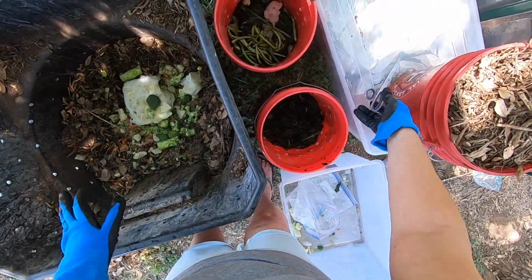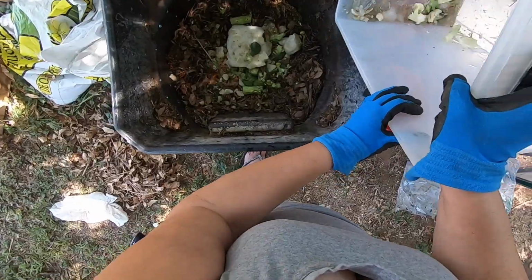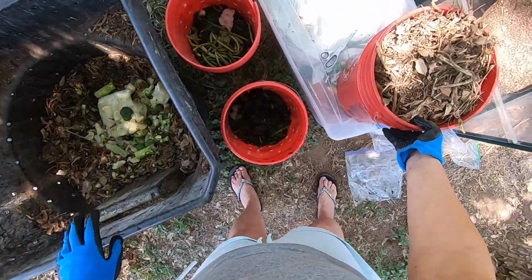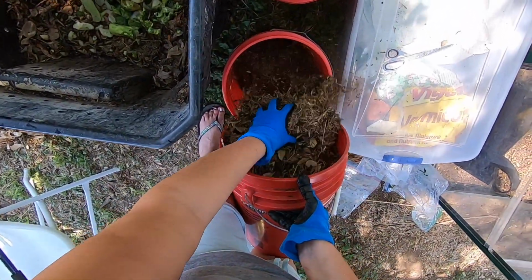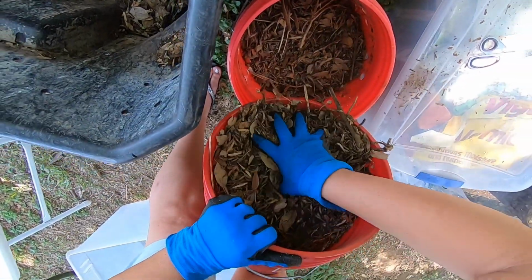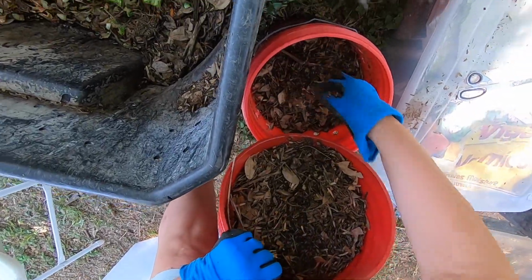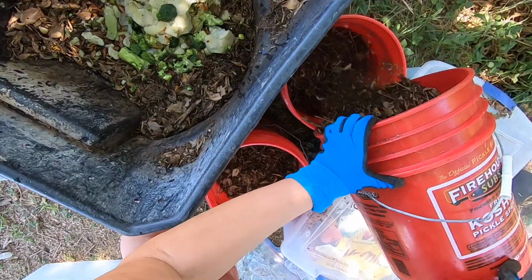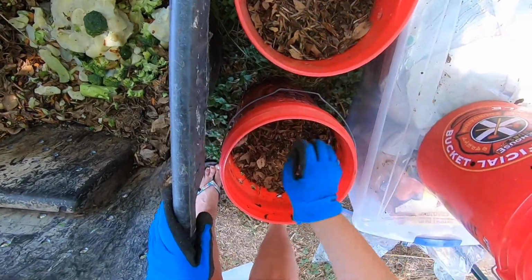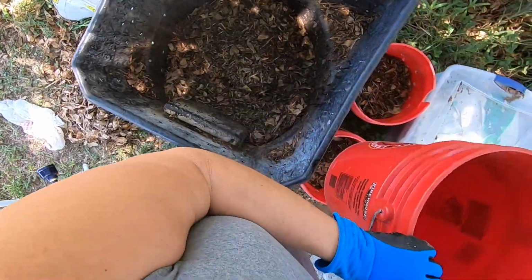So with that being said, now over here on my side buckets, let me just go ahead and dump everything that's in here out. There we go. And I just had my water hose explode, so I don't know that you're going to get to watch me water this. So I'm just going to put about 2 inches over what was there and let the top and bottom start working on breaking down what's in the bucket. Same thing over here. Even that out. And again, that creates kind of a lid for us. I think I do have the lids to these buckets in the garage.